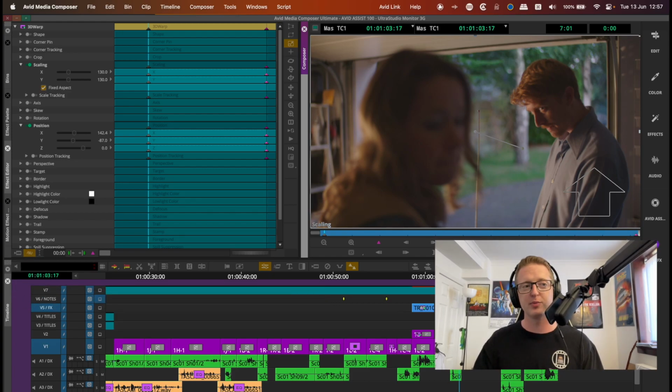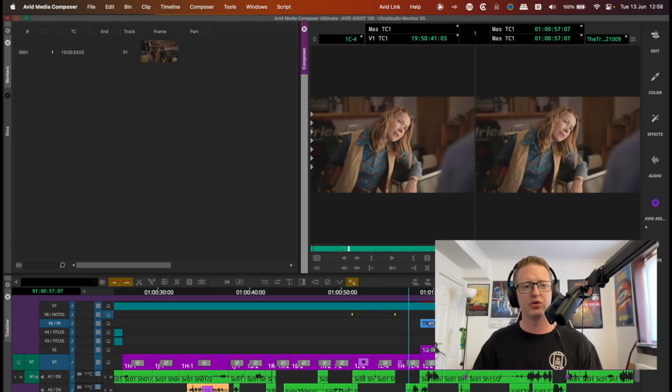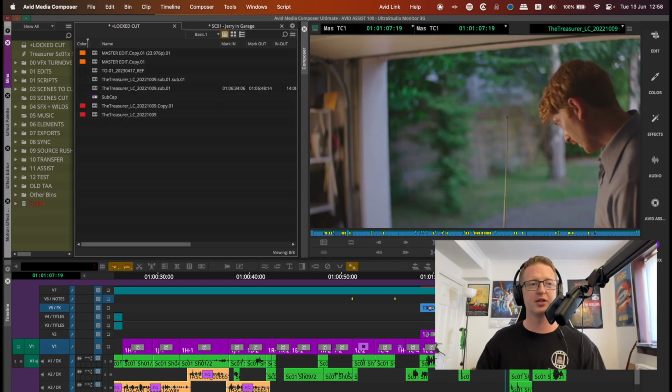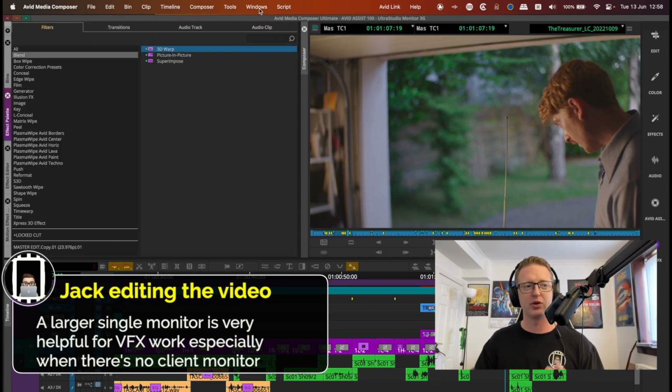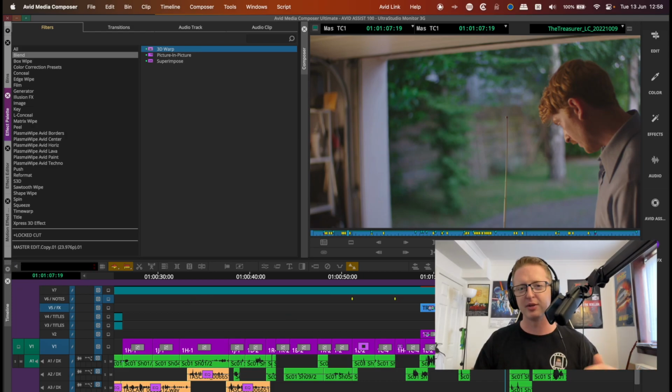I also have this workspace set up to show a single monitor, so I'll jump to that when I'm doing effects work. This is much easier because say your normal edit workspace looks something like this, where you might have your source and your record monitors, and you'll have your bins, and that's for editing. But when you're doing your effects work, it's good to have another workspace specifically for that task, where you can have your effect palette and your effect editor, a single monitor to give you a bigger view of the clip that you're manipulating, and then you still might want to see your timeline down here as well.